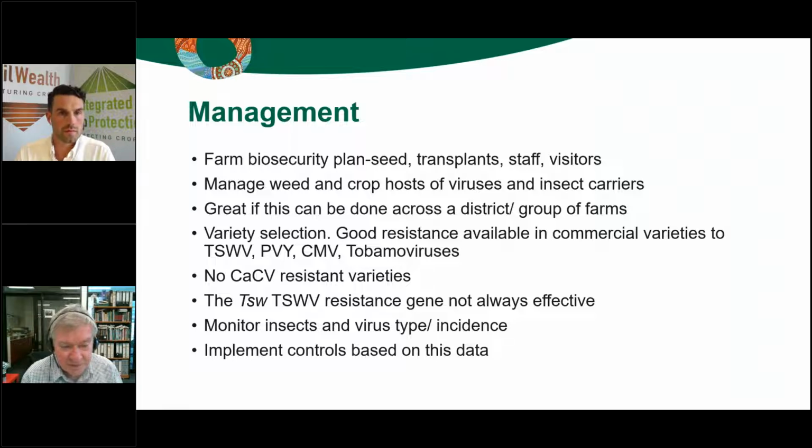In field situations, I guess it's the insect carried ones like cucumber mosaic and the TSWV viruses like tomato spotted wilt virus, which are more likely to be a problem where you have thrips and aphids able to move over quite a wide area. That said, if you do get tomato spotted wilt into protected cropping, and that does occur, if you return capsicum on capsicum, well then often the thrips remain in that greenhouse during that lull period and are ready to infect the young seedlings as they come through.